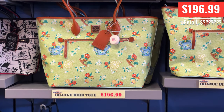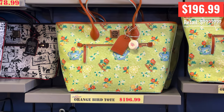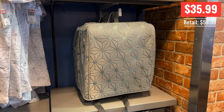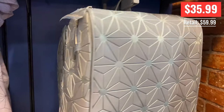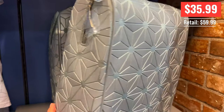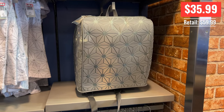And Orange Bird, for you Orange Bird fans out there like my sister. They had an Orange Bird tote that I have not seen anywhere before, and I don't know if it's a good price — I don't know what the retail was. I know I showed this bag before but I love this pattern. $35 is not a bad price. It was worth getting a repeat.